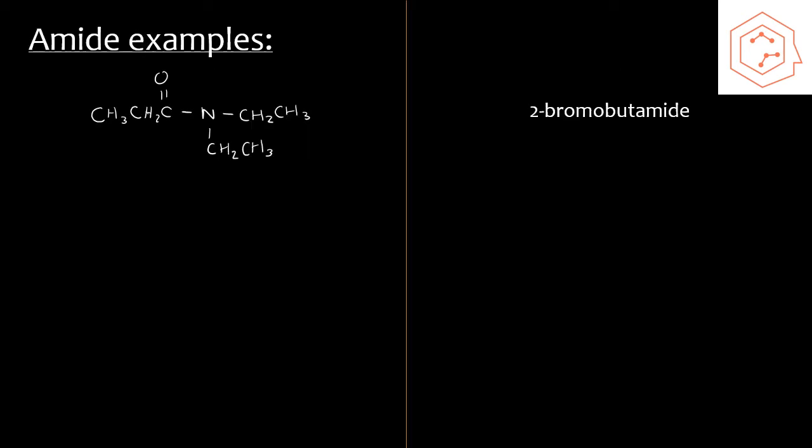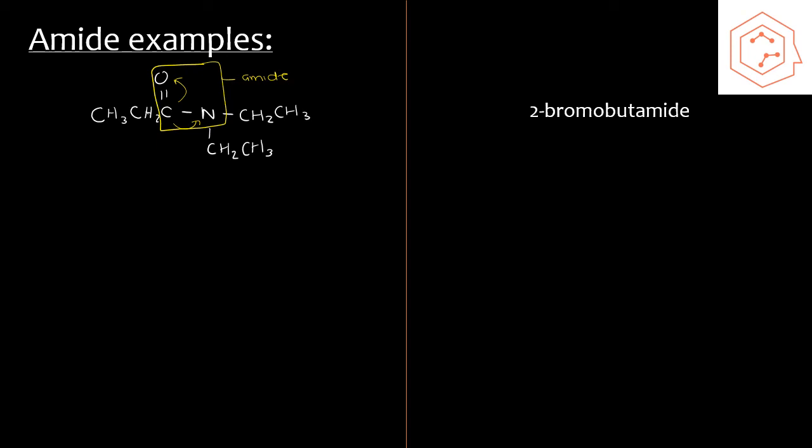Okay, so we're going to start with the amide naming example on the left. The first thing that my eye instantly goes to is that nitrogen atom that's in the middle of our structure. We also see that the nitrogen is bonded to a carbon that is double bonded to an oxygen. So instantly we know that this is going to be an amide group. That's going to be our functional group of highest priority in this situation.